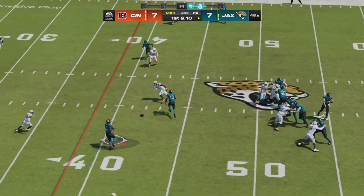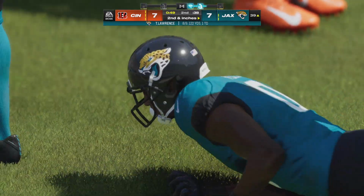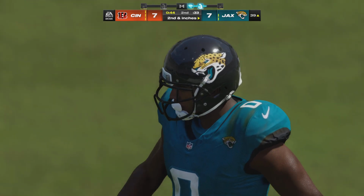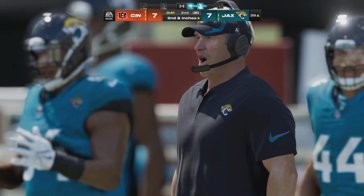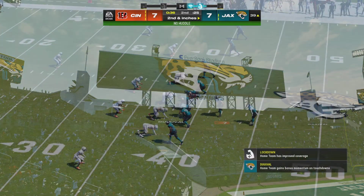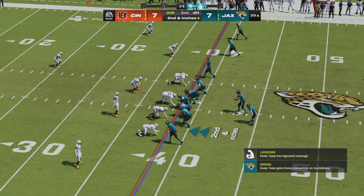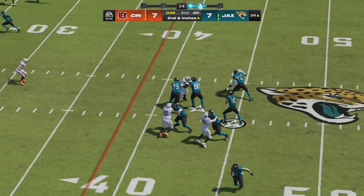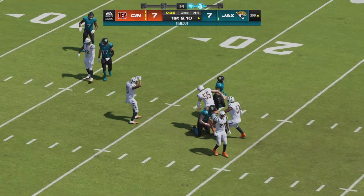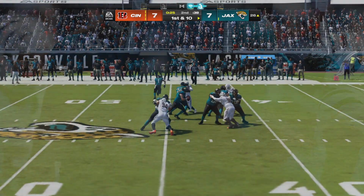They'll throw on first down with Lawrence. Man open, that's Calvin Ridley. And that's good for a pickup of 10 yards. And that'll leave him with a second and just a few inches left. Now Lawrence going to get his guys to go quickly. On second and very short, Lawrence. Now another timeout called for by the offense as they'll stop it with 25 seconds to go here in half number one.